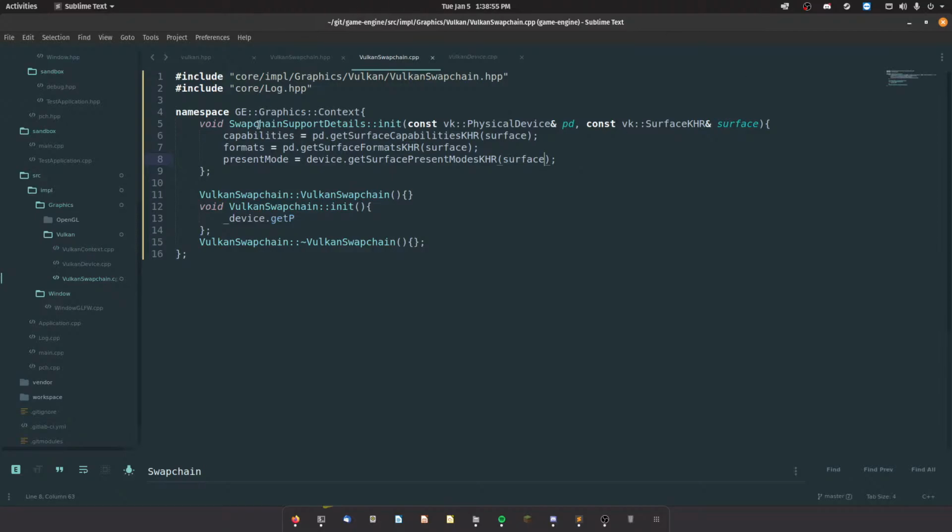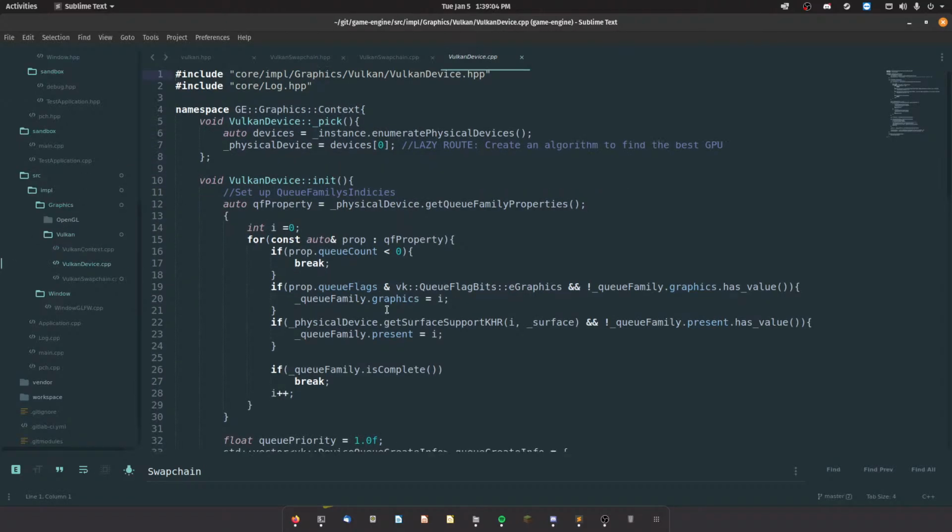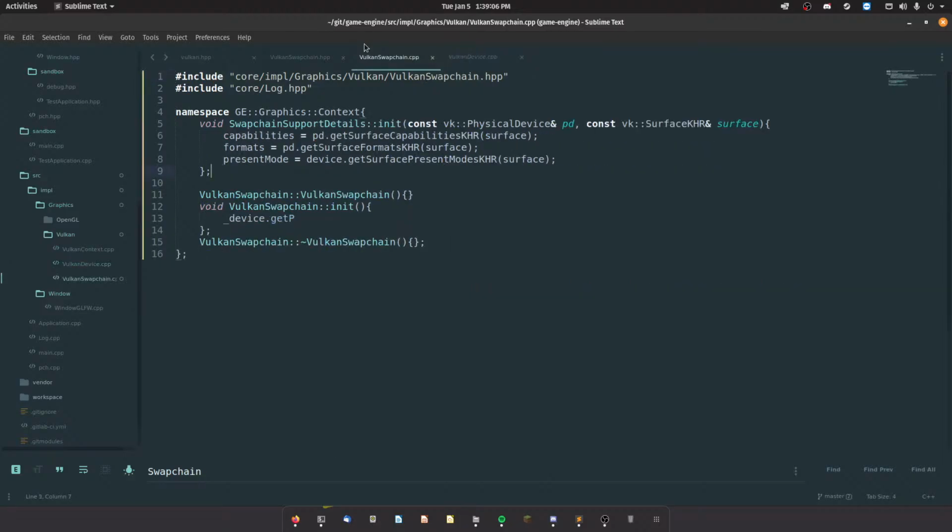Question is, should I keep this here? Because we can actually implement all of this in the device. And then we can just say, hey, here you go.